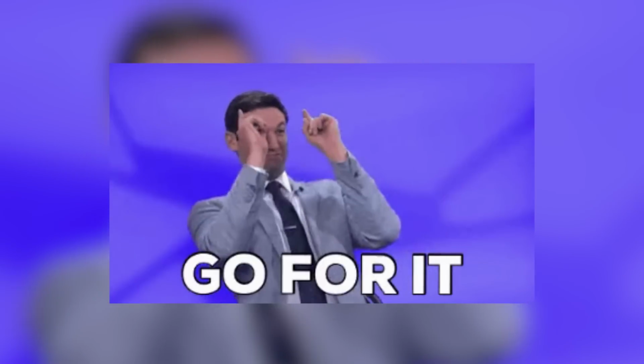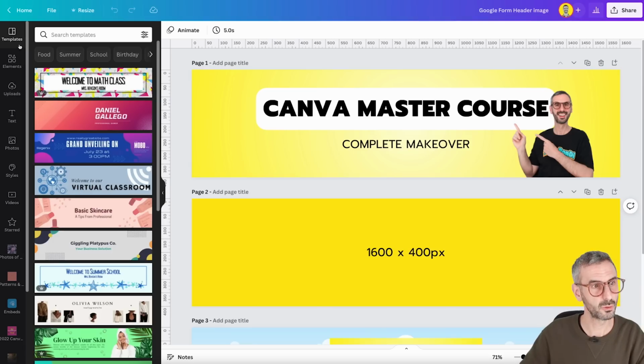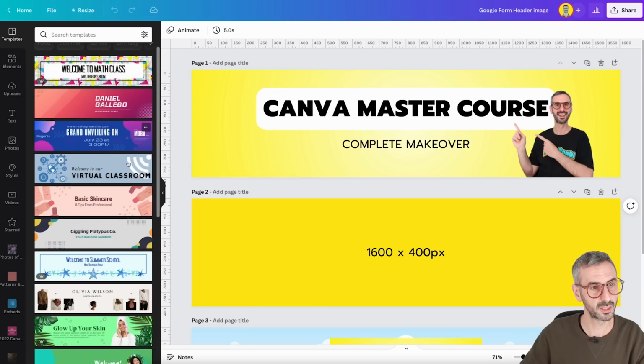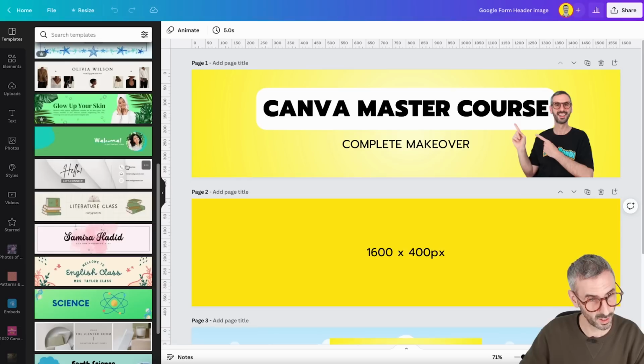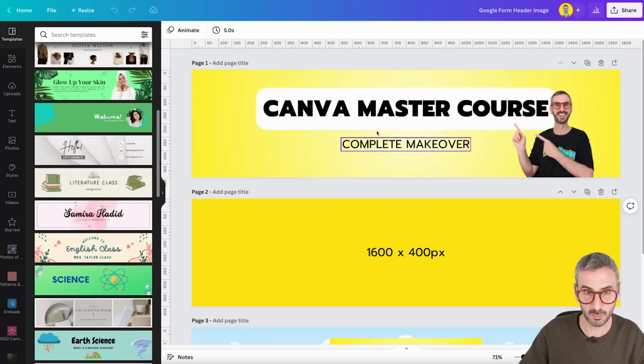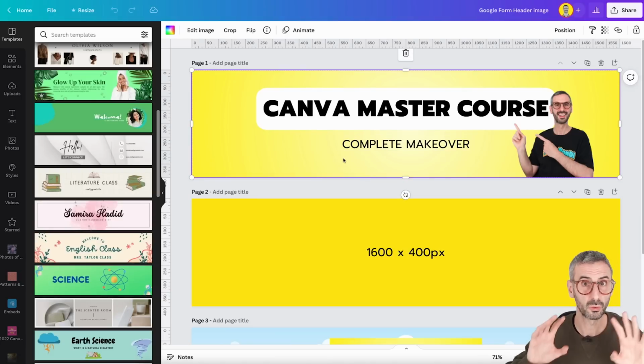Okay, so this will create a design with the exact dimensions of my Google Form header. By now, you know that you can upload a custom header to your Google Form. You have seen how to create the right dimensions for your document in Canva so that your Google Form header will have the perfect size. And now it's really a question of you designing that perfect header. You can see here, if you click on the templates button, that you have a couple of templates as well. So you could go with a template.